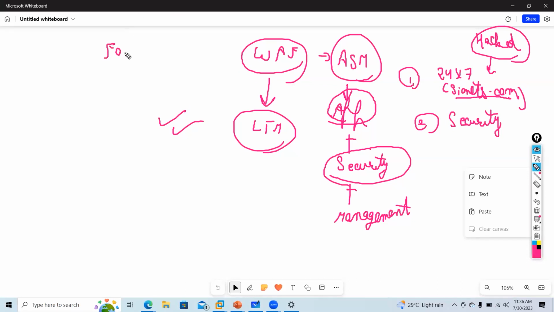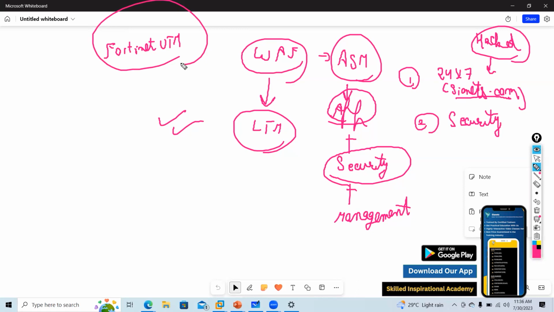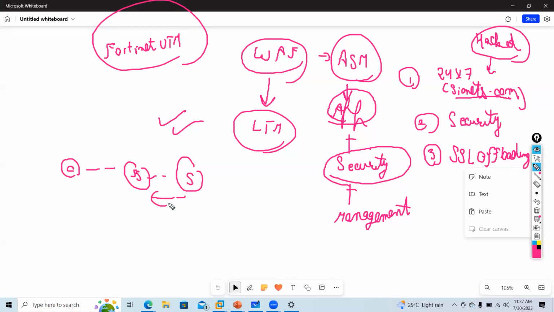Does your Fortinet UTM provide that? I want 24/7 availability, plus security also, plus SSL offloading also, plus compression also, plus I want visibility of my whole traffic, what is coming from client to F5 and what is going from F5 to server and what is coming from server to F5.